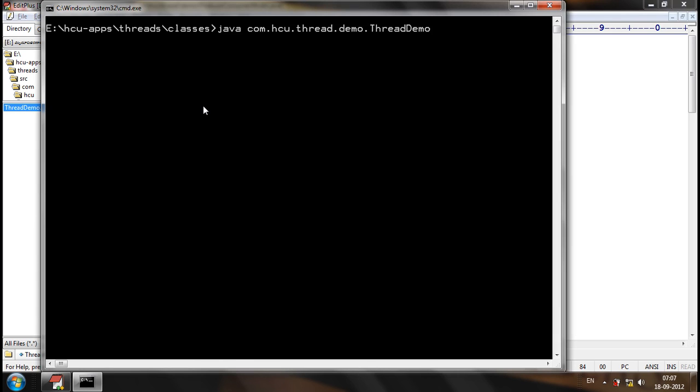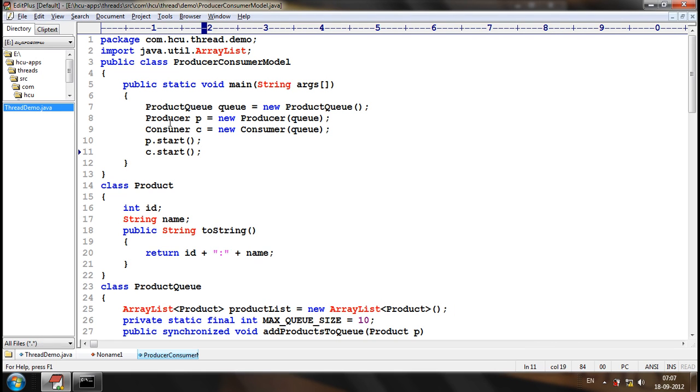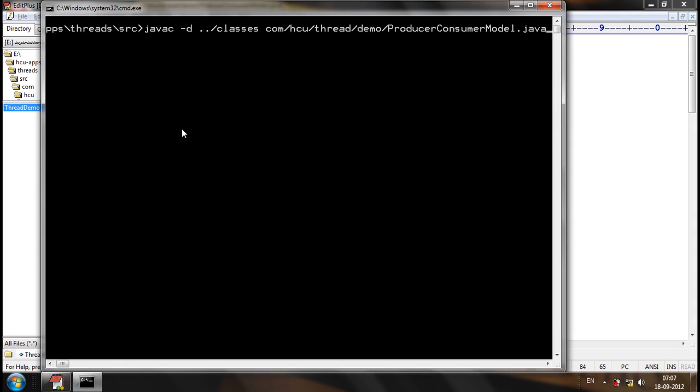Now let me go to the source again. Let me try to compile the applications. Cannot find symbol consumer. Let's compile. So let me go to the classes to execute.